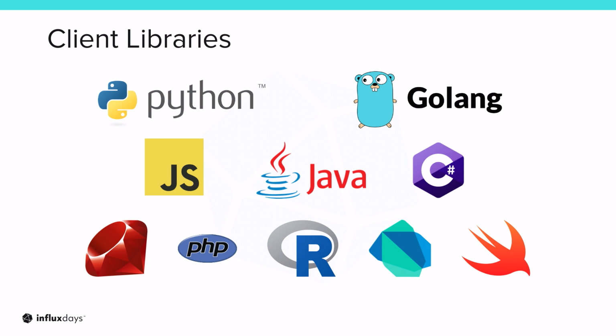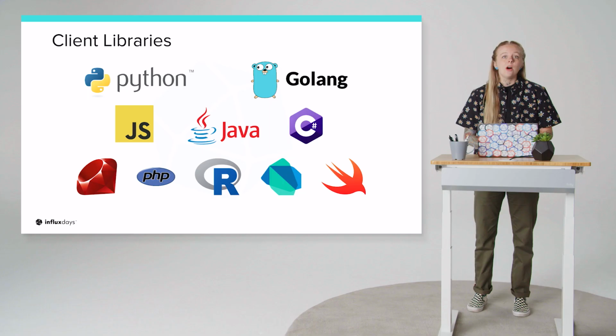The InfluxDB client libraries provide a series of helpful interfaces and methods to assist you while quickly interfacing with the InfluxDB API in your language of choice. All of these are open source and licensed under the MIT license. The client libraries are published in the usual package managers for those languages. For example, the Python library is readily available on PyPI.